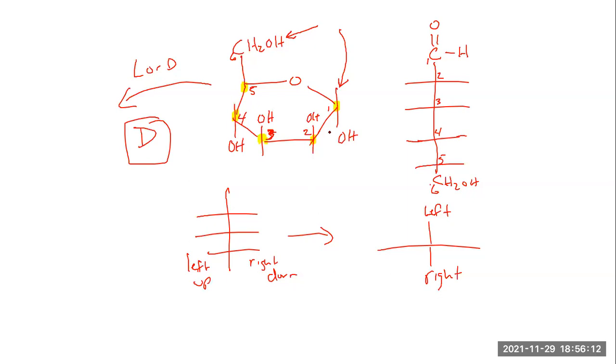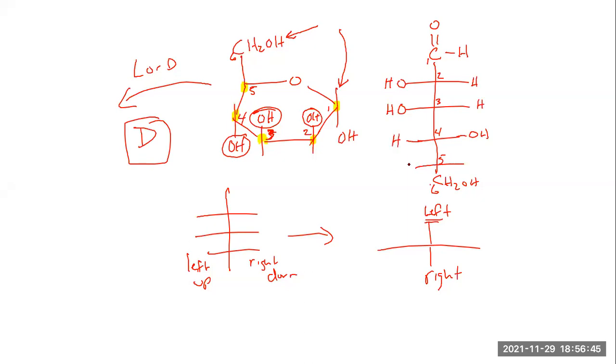So working our way backwards, again, we're going to skip 5 for now. So we go to number 4. At number 4, we see the OH is down, which means that OH group should be on the right-hand side, right? So when we flip it on its side, it ends up down. Carbon number 3, we see the OH group is up, which means it should be on the left-hand side, like we see. And carbon number 2, we see the OH group is up, which means it should be on the left-hand side. Hydrogens would be on the other sides here.